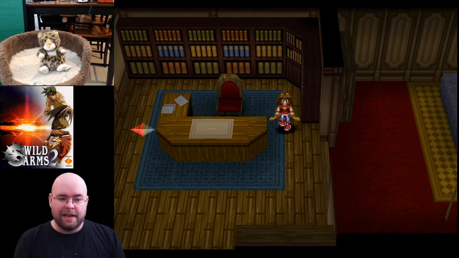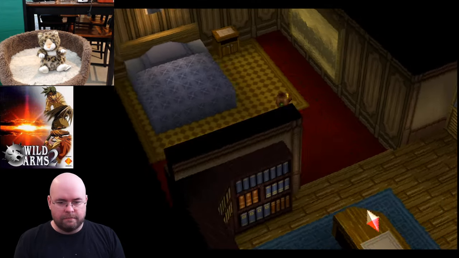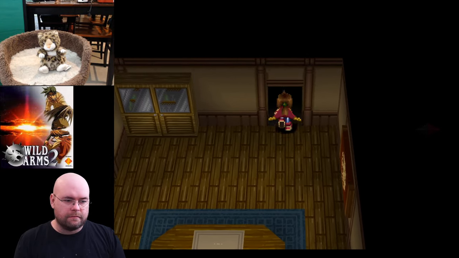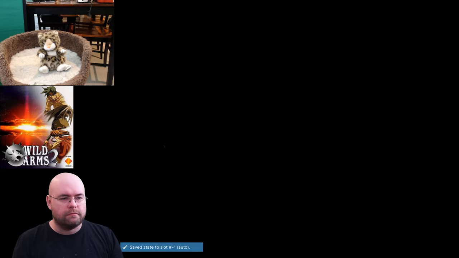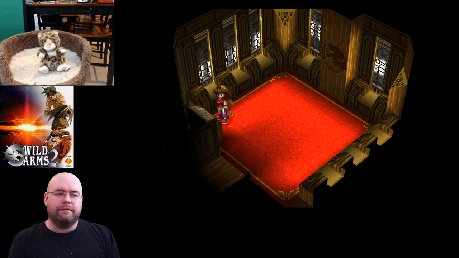Irving's diary is locked. You can't read it. Yeah, this is Irving's bedroom. All right. Let's go down a floor. Let's go down to the second floor, shall we?